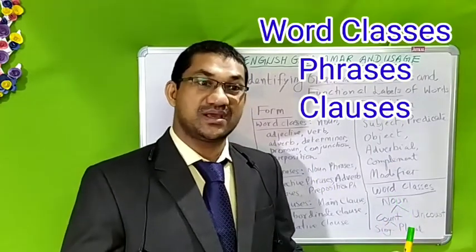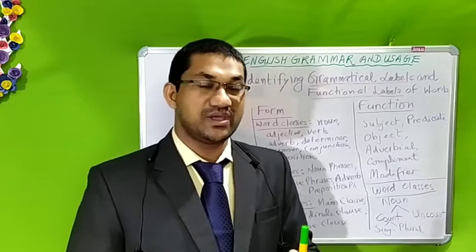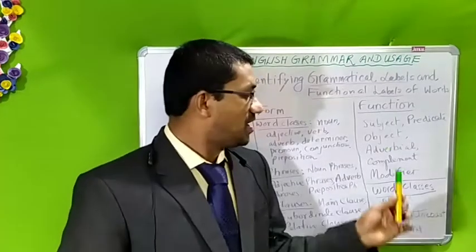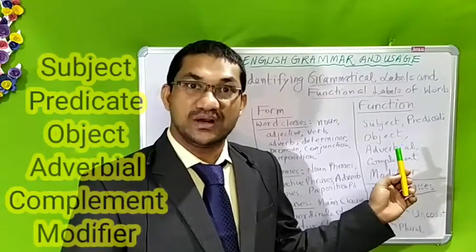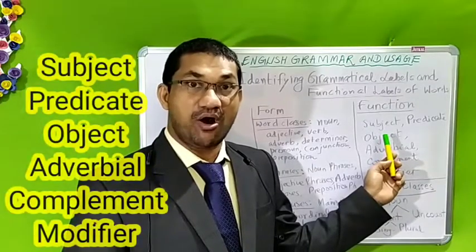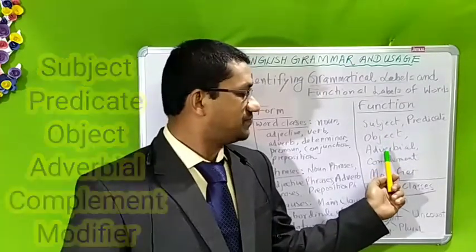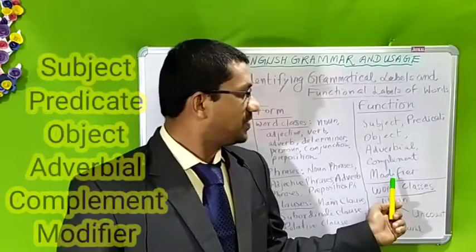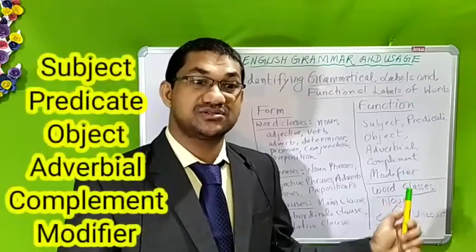In fact, we can say that function refers to the grammatical functions. We can understand that these many vocabulary items of the language are discharging many functions. Sometimes these words are used as subjects. A sentence is made of the subject and the predicate; we have the object in a sentence, the adverbial, the complement, and of course we have modifiers. And these labels are based on the functions of the words.